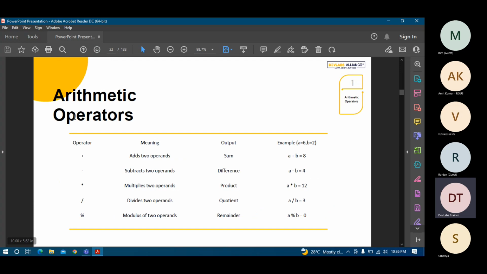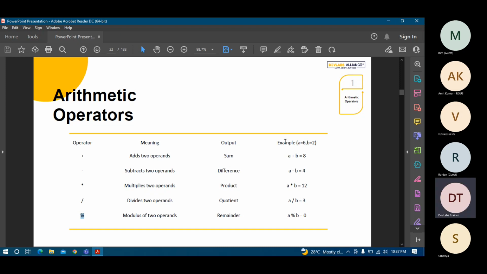So these are the basic arithmetic operators. You already know about this, but how to make use of it I will show you here. So plus is that, minus is that, this is multiply, which is called asterisk. Technically we can call it asterisk, but it's a star symbol. And this is forward slash, which is for division, and this is for modulus division. It means this will give you the quotient and this will give you the remainder. You see here the output, it is showing how it will be used. And second, it is showing some examples, and you will get this kind of output.